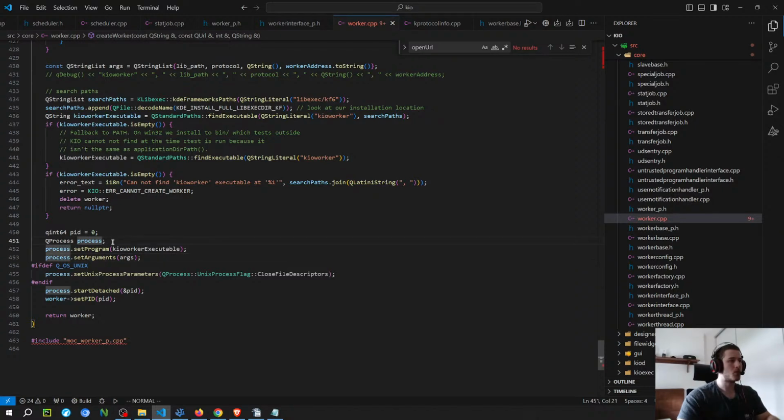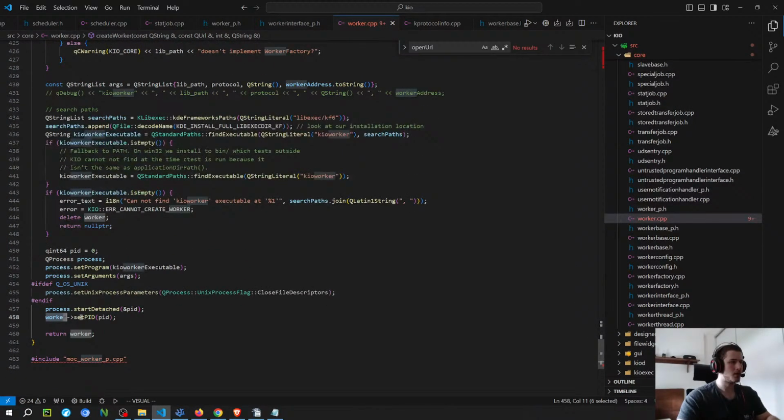So basically, it probably creates another process, and the way that it creates it is based on the string. So I think what is happening here is that it's getting the string for the executable of the queue worker, which is saved in the same directory of the project, the final project, after we build everything. And then it's gonna open another process using this set program from queue process. And this string here is the part that is confusing. And then it's gonna connect this other process here through the worker class that it initialized before, through this PID, which is the process ID. So it basically creates the bridge between the worker class that initialized on this process and the worker executable, which initializes another process.